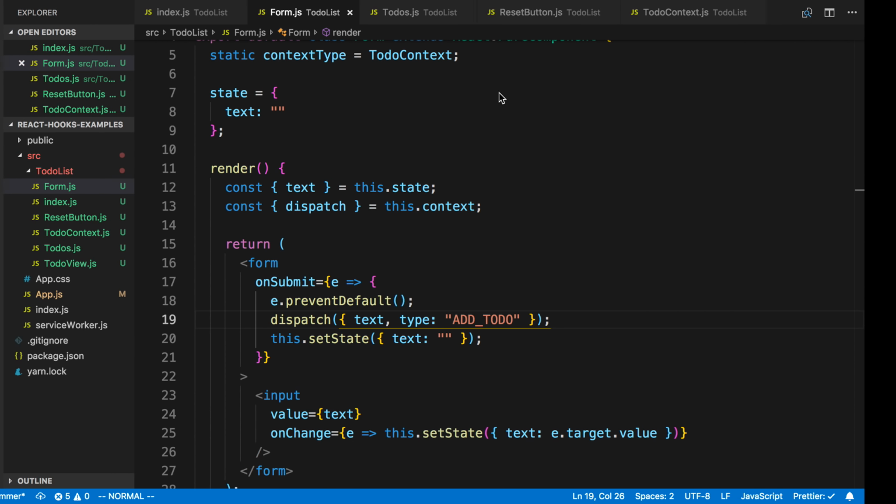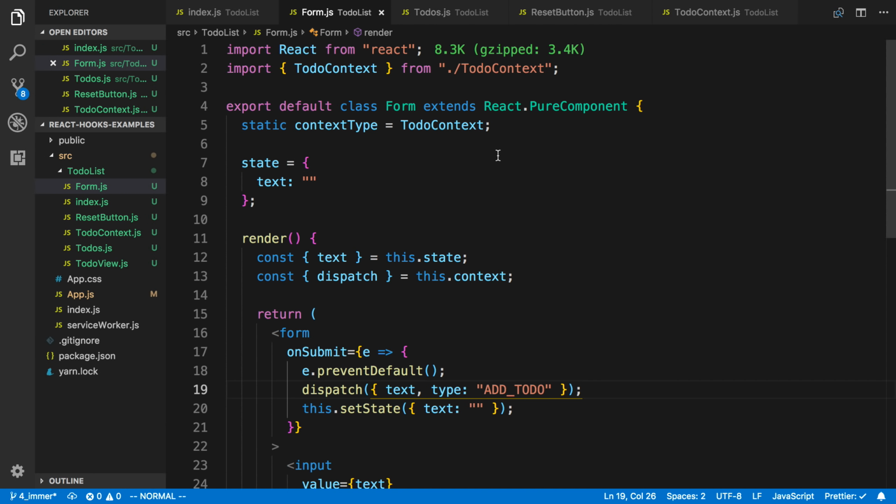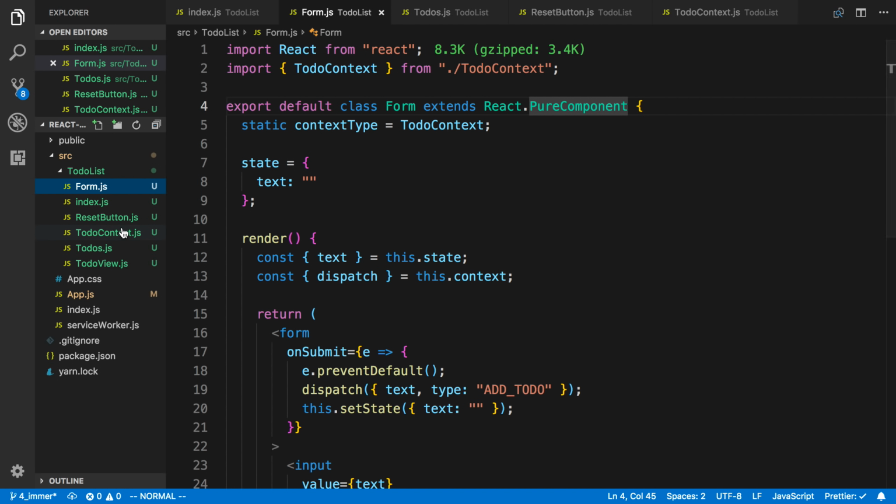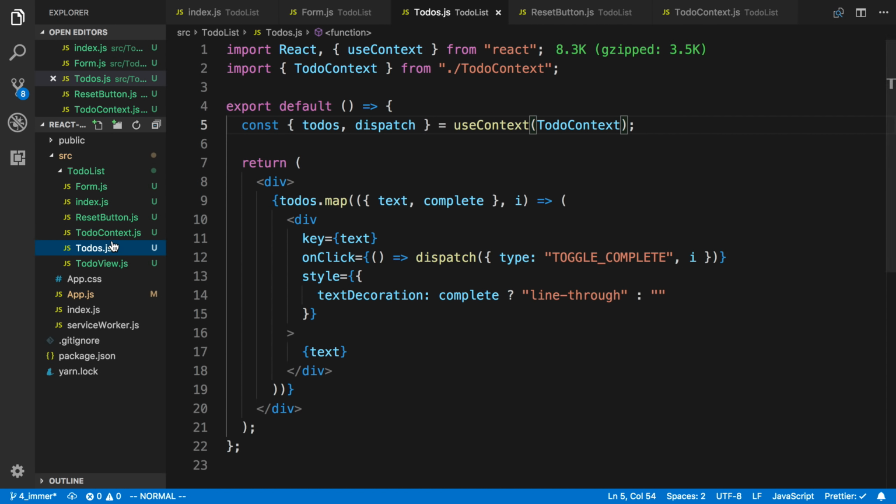Cool. So now this is an example of both using hooks and using class components. Well, I guess we're using functions and class components. And then also accessing the context from both a class component or accessing the context through a hook. So you can do both. And now I have my same application. I have both classes and I have functions. And so this is what most applications are going to start to look like, is a mix of the two.